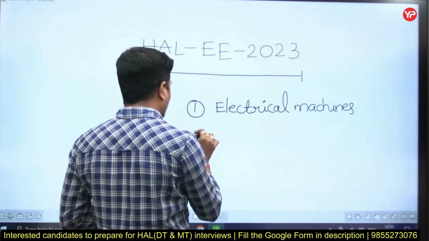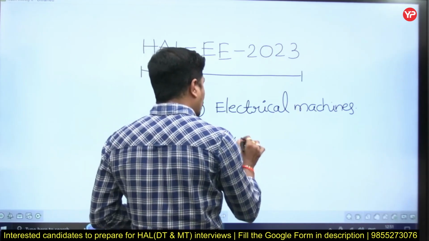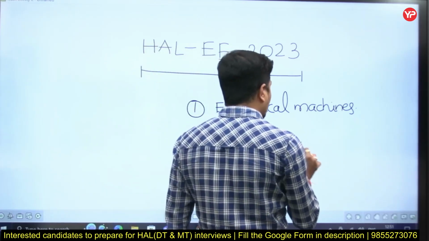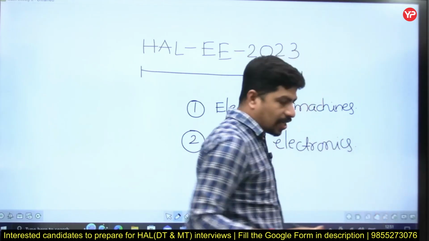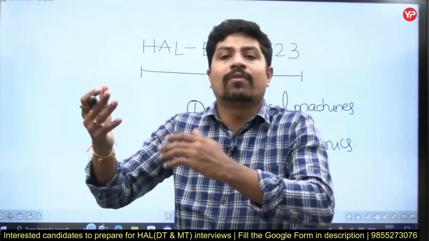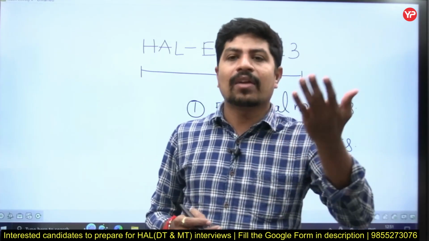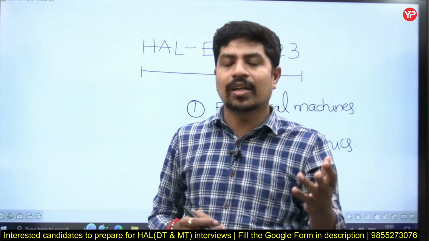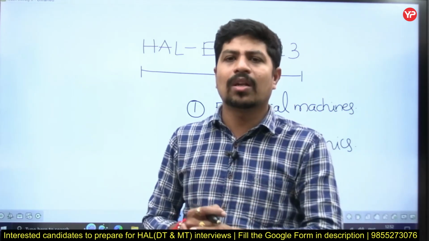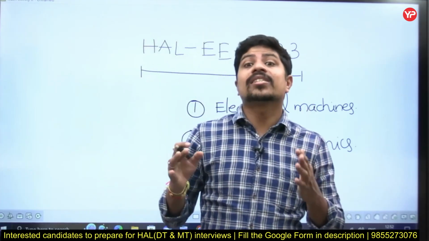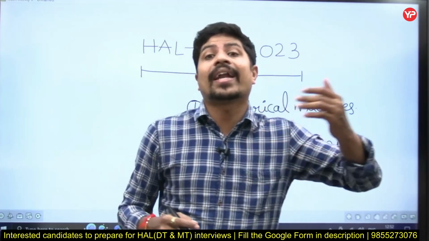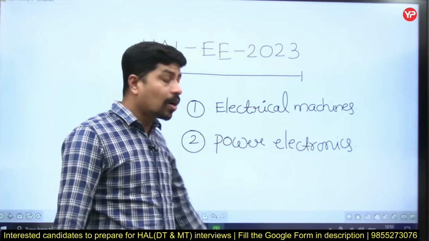The next one is power electronics. In fact, power electronics is also a very important subject compared to electrical machines. Electronics is a subject which deals with low power, but power electronics is a branch of electronics which deals with high power. In aircrafts there is extensive use of GTOs, gate turn off devices, or SCRs, silicon controlled rectifiers. Thyristors and SCR are synonymously used. The characteristics of those devices are very important. Different power electronic devices and their characteristics, and various power electronic circuits.